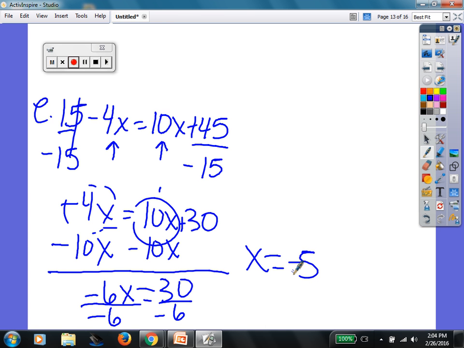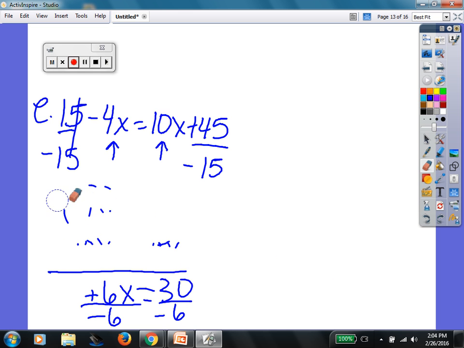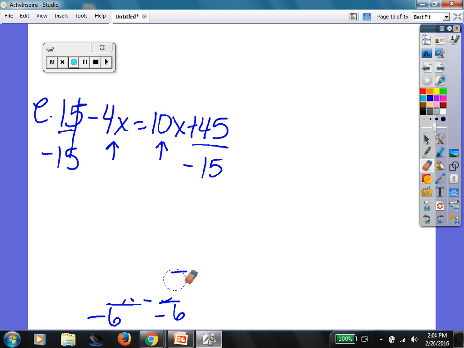Let's see. Negative 4 minus 10 is not negative 6. Wow, it's positive 6, isn't it? Not, okay, so no, it's not positive 6. It would be negative 14. Negative 14. So actually, let me erase up to here. Ooh, glad I caught my mistake. I'm looking and that didn't look right, so really glad that I caught it.